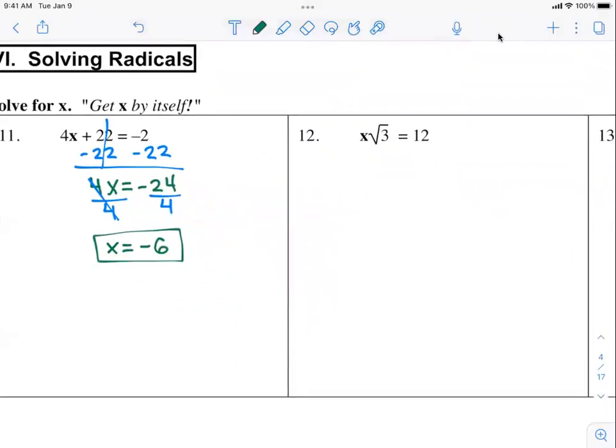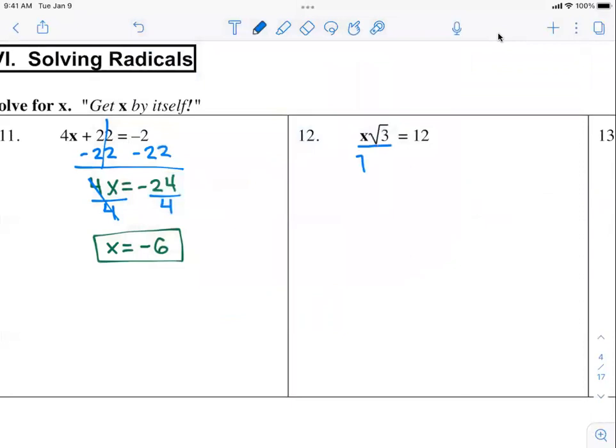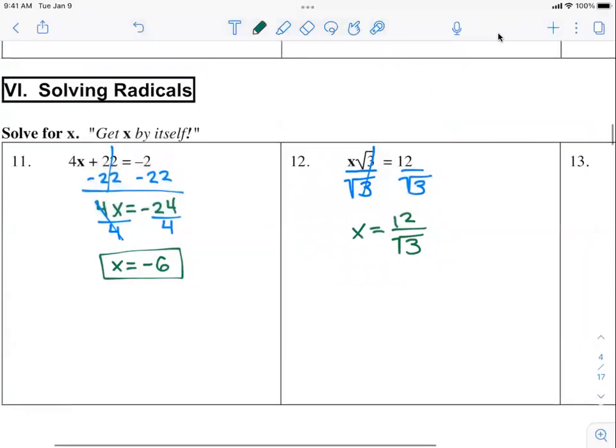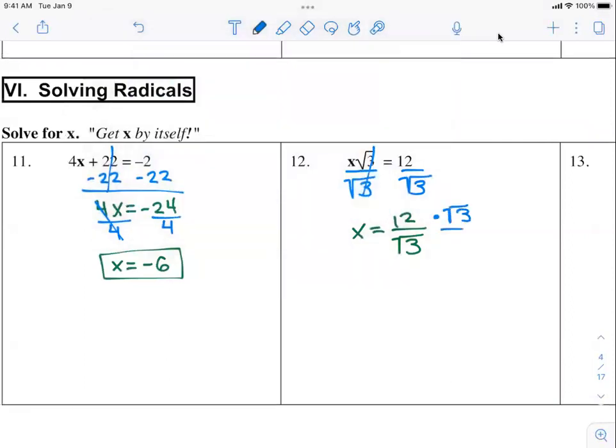Here we're trying to solve for x root 3. Notice the x and the root 3 are attached by multiplication. So to undo multiplication, you are going to divide by root 3. So what ends up happening is we're going to get x equals 12 over root 3. And maybe some light bulbs are going off in your head because we need to rationalize. We cannot have root 3 in the denominator. We talked about that in the last section. So to get rid of it, you're going to have to multiply by root 3 over root 3. Again, it doesn't get rid of the 3. It just gets rid of the root.